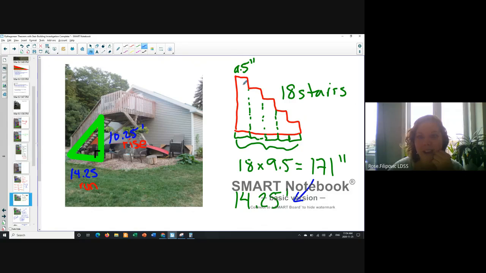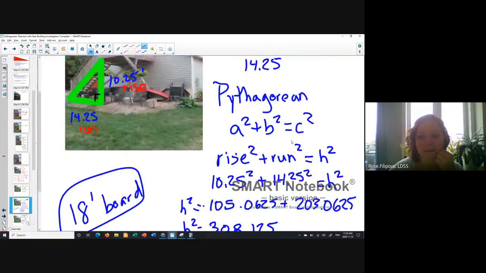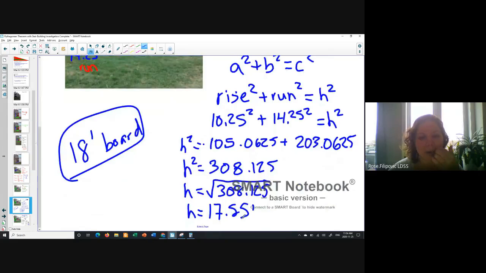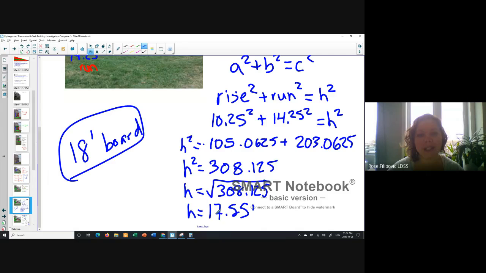Then we used some more mental math with some visuals to talk about how we figure out the run across these parts of the stairs. Then we also did some more Pythagorean theorem. We used squares and we used square roots. And then we actually turned around and made our answer make sense. So you don't go to the hardware store and say, I need a board that's 17.55 inches. They'll say, here's an 18-foot board. Then you have to cut it, right? So we needed to know that we couldn't order a 17-foot board. We needed to know that we needed to go bigger for that board.